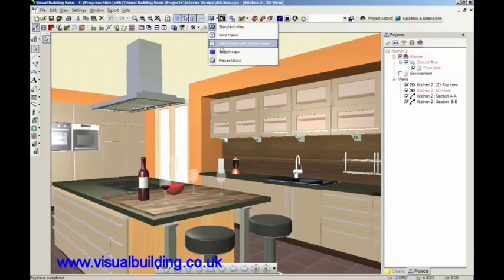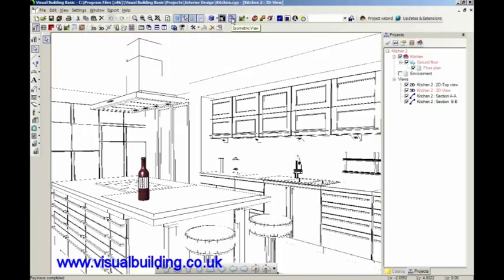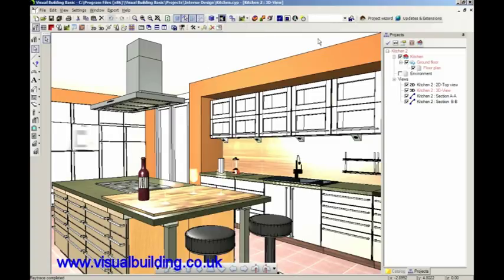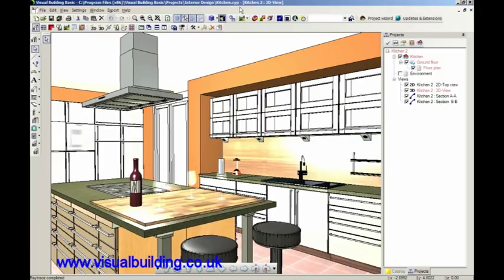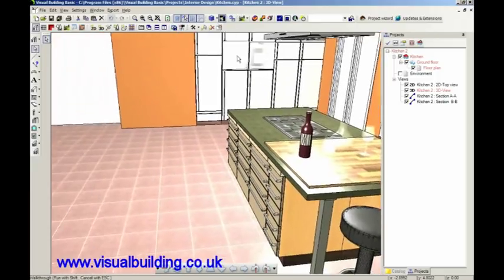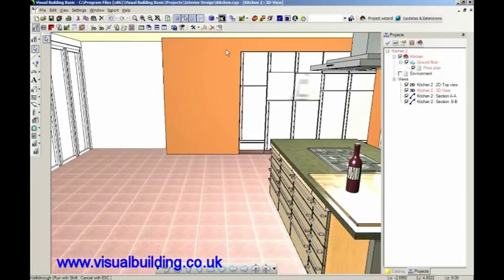Also different types of view. We've got a wireframe, sketch view, and we can walk through the different view types just like you did with the ray trace view.